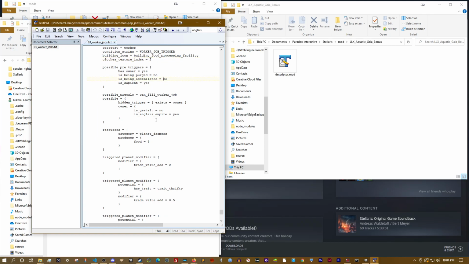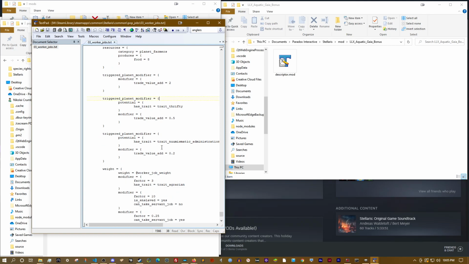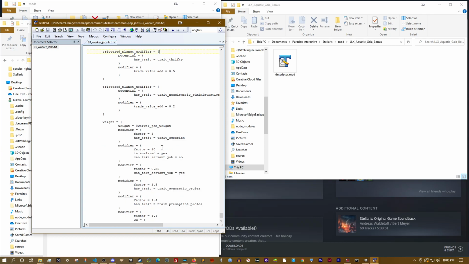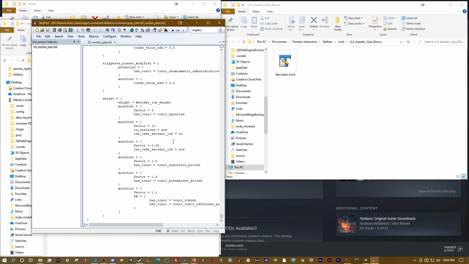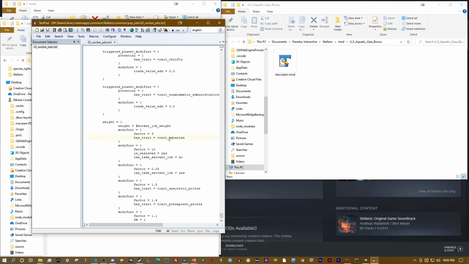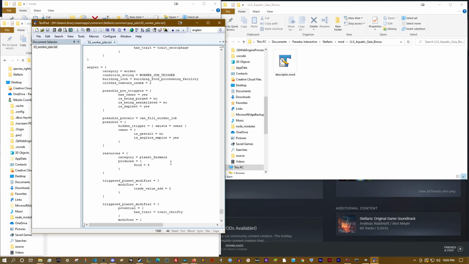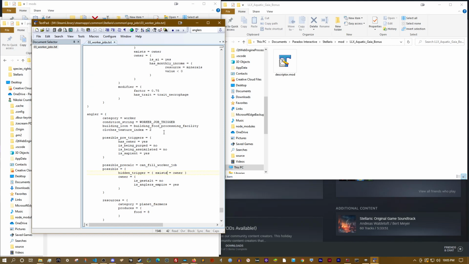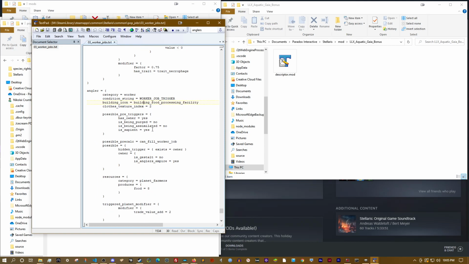Is sapient, can fill job. Planet farmer. Trait thrifty. Has trait agrarian. So it's not here.